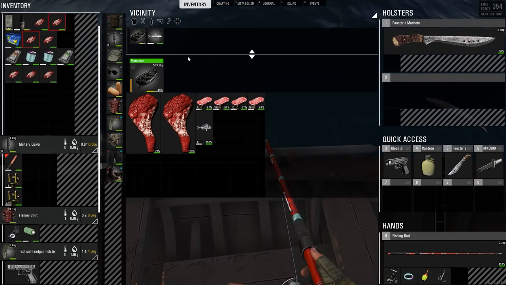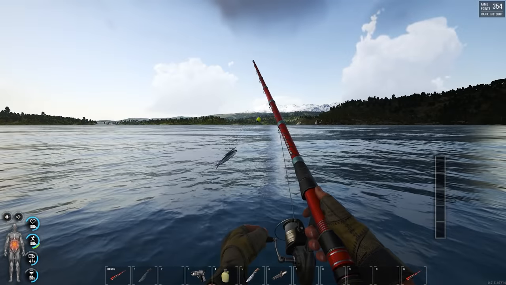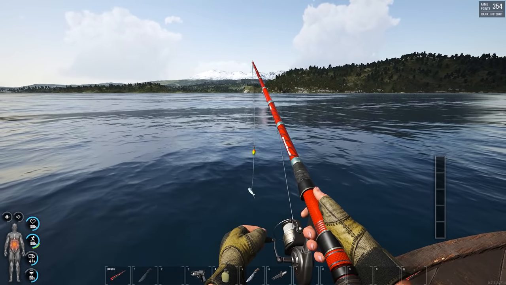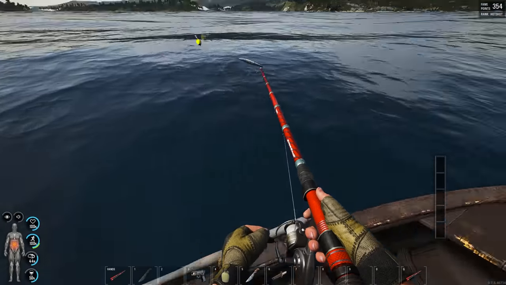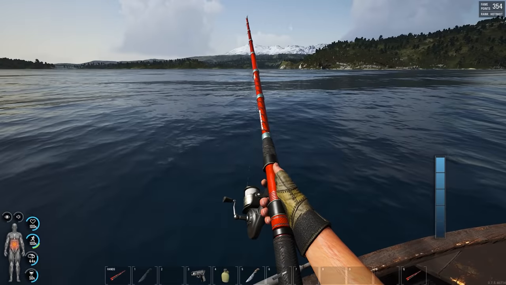Right, we want to make that into a sardine fish bait now. And we want to put that onto the rod. And now you'll see, we've got a little sardine on there now. Do you know what I love about this? I love that the physics is also enacted on the fishing line. Watch this. It's so stupid. Oh, I love doing daft stuff like that.